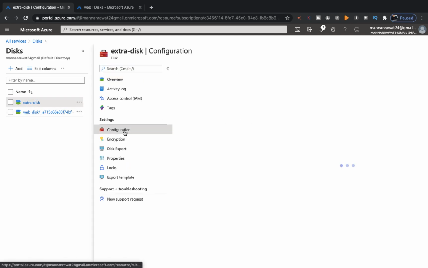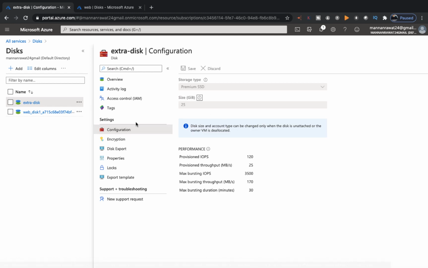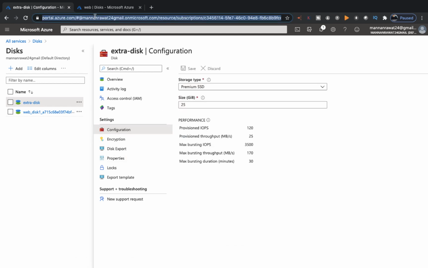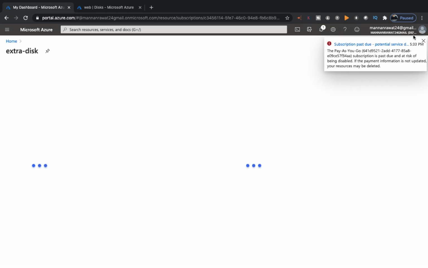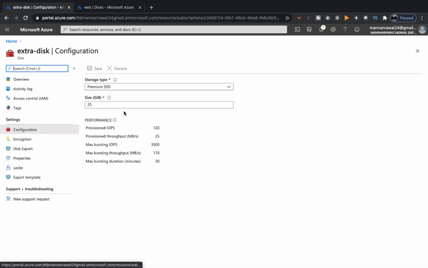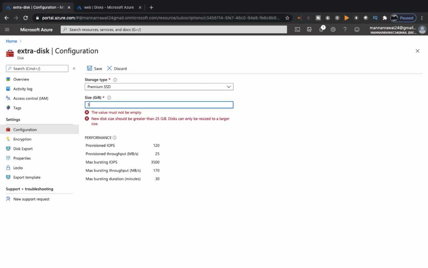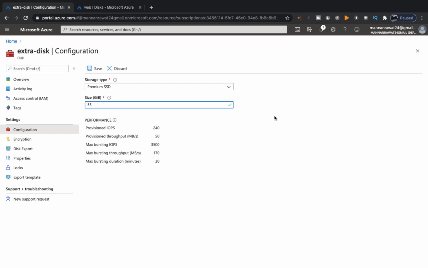Now you need to click on the configuration and change it. I'm planning to make it 35. We created our virtual machine with a size of 25, but now you want to make it 35. So you just need to type the space you want and click save.